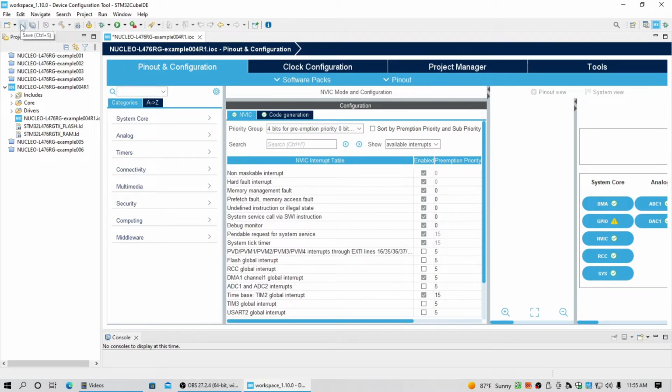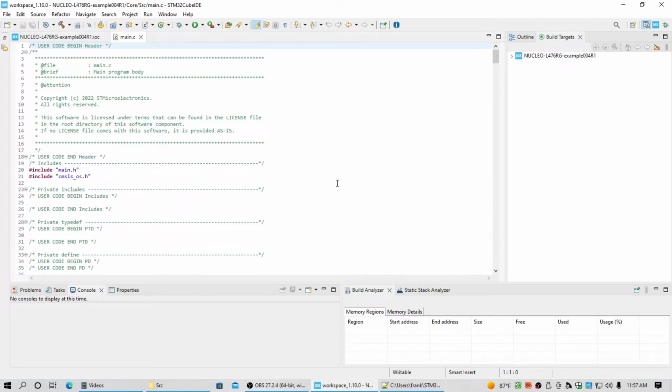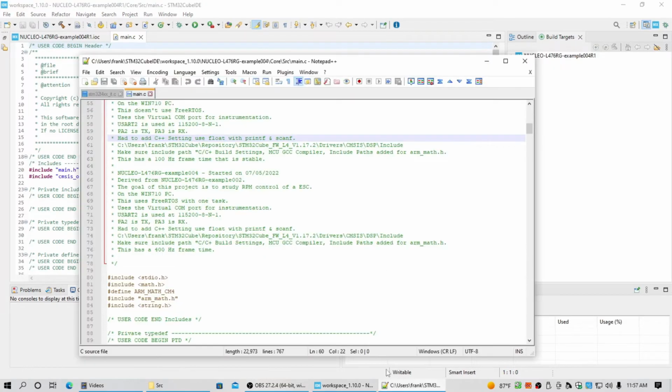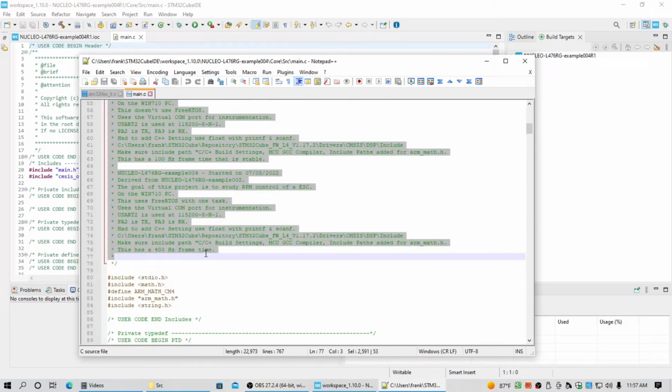The way to do it is just by saving this, and it's going to start generating the templates. So we'll let it do that. The next thing I want to do is to start to insert the code that I had done before. I'm going to cut and paste that from Notepad++. It saves everything between these user code statements, so if you have to rebuild the template, it'll save everything between them.